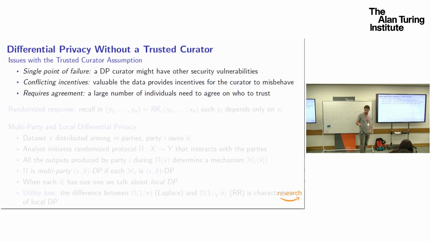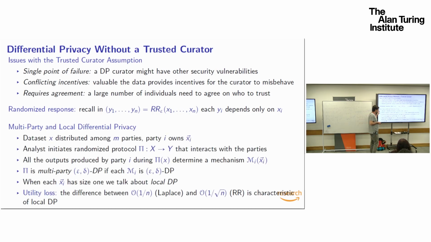And I've already shown you we can. And this is the example of randomized response. So in randomized response, there wasn't a trusted curator. There was a set of inputs, like whether you like Justin Bieber or not. And for each of those, everyone, before answering the survey, randomized. So the person who was collecting the answers of the survey didn't really see the true answers, wasn't a curator really. So that's an example of local or multi-party differential privacy, right? And that's the last model I want to introduce.